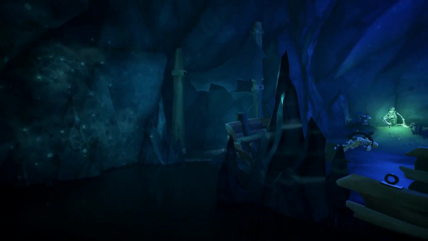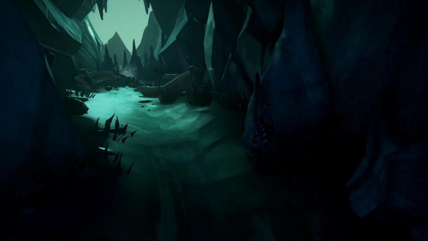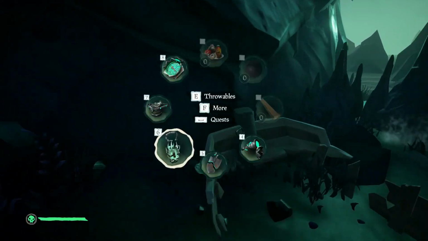I unfortunately went the wrong way the first time. Actually went back the way I came, but you want to look for the way that the stream is flowing. You're going to go try to find a broken rowboat. There's going to be a lantern behind that. Walk your way back around. The door should be open at this point, and you're free to continue.